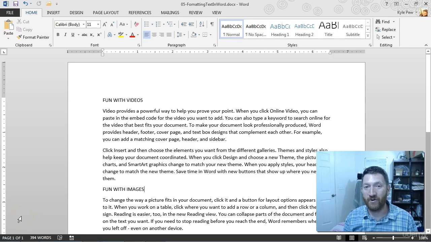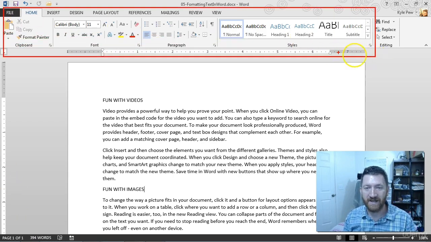Way back when in an earlier lecture, we were getting a really quick breakdown about the Microsoft Word ribbon. You recall, up at the top of the screen, we've got the Word ribbon. It's broken up into a series of tabs: Home, Insert, Design, Page Layout, and so on. Let's now take a closer look at the Home tab, because one of the features that you're going to be doing a lot of inside of Word is formatting.